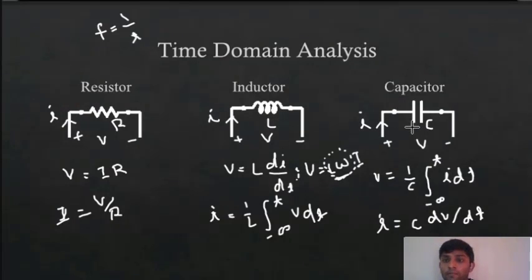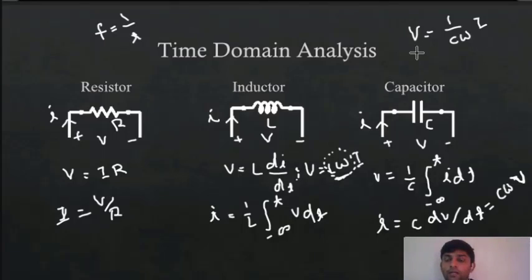And in case of capacitor, we have just opposite relations. You can observe even from the equations as well. So at t equal to 0, in terms of frequency domain, this will be I equals c omega times v. Or we can write this relation in frequency domain like v is equal to 1 by c omega times I. So from this you can say that the reactance of capacitor is 1 by c omega.